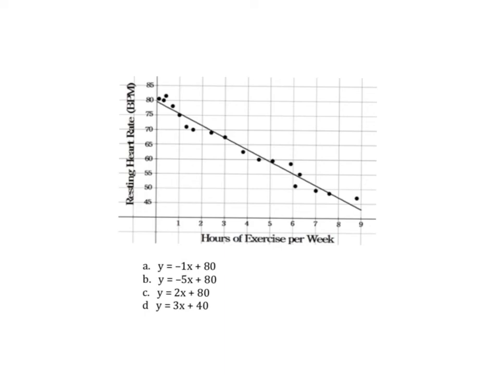In our next example, let's start by finding out if it has a positive correlation or a negative correlation, and then let's eliminate some. This one is going in a negative correlation, so right away we're going to eliminate these first two because they're positive. Then it looks like we have the same y-intercepts, the y-intercept is there at 80, and notice how both of these have an 80. So we can't eliminate according to the y-intercept.